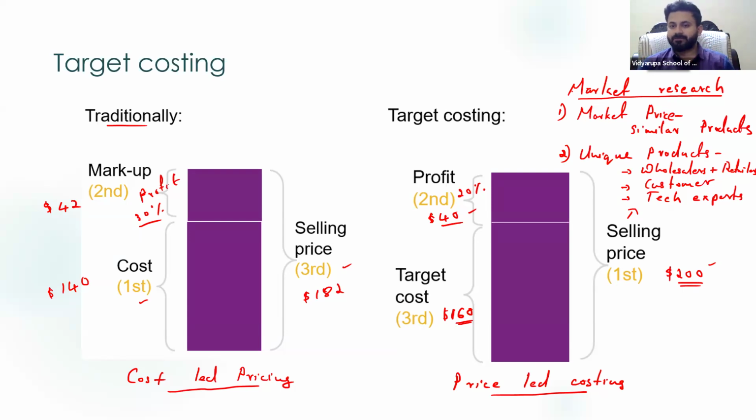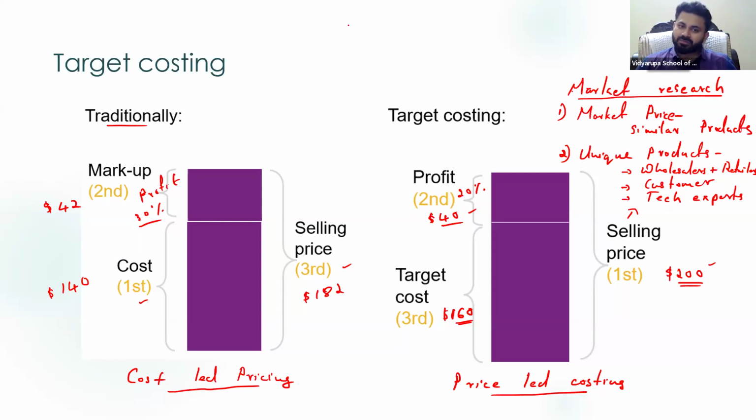Now think about it. The actual cost of producing it will not always be exactly 160. The initial cost, when they created the sample model, the pilot model, often we say prototype. What is a prototype? Another, fashionable term for samples being created, sample models being created. So the initial sample models or the spec sheet based cost, based on the estimated cost, could many a time be higher than the target cost.